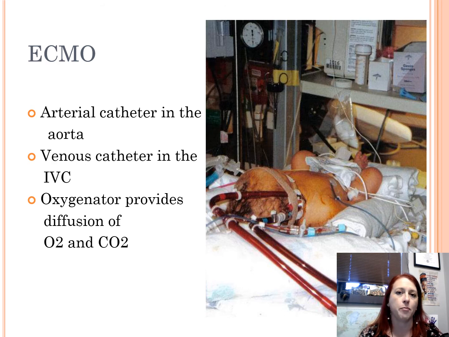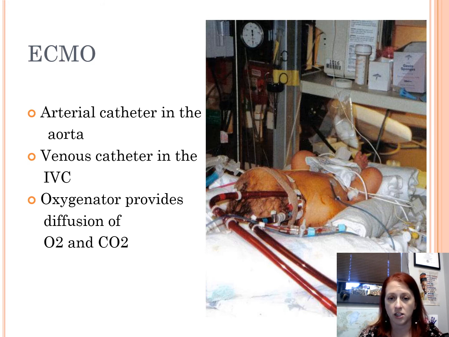So it's basically like bypass for the heart, but bypass for the lungs. So we're bypassing the lungs that are just not working very well. Maybe that's because they're full of fluid, they've got a pneumonia, and they're not able to ventilate, right? So whatever the reason is, this patient is having a machine do the work of the lungs. The patient's still going to be intubated. You still see in this patient here, they still have a breathing tube in. We still need to ventilate and move those lungs, but we're not relying on the lungs to do the work, right? The machine is doing the work of the oxygenation, deoxygenation.